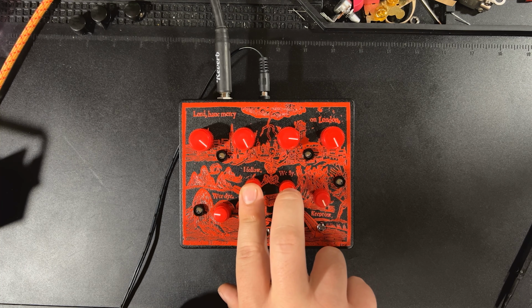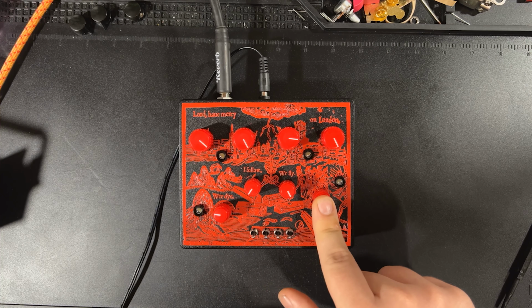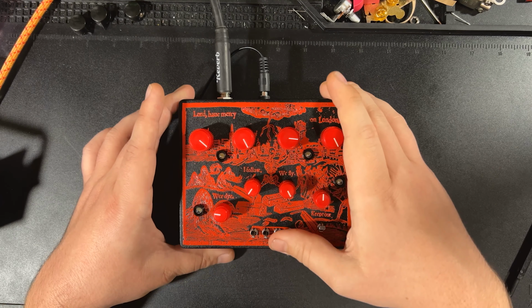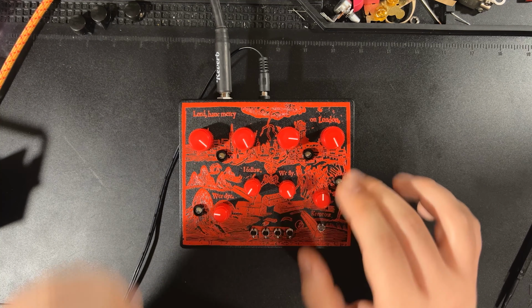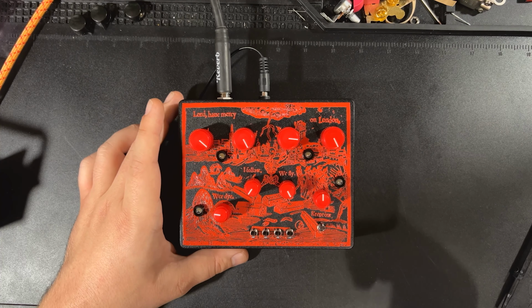From the mixing section, this takes you to the boost, or the master volume, you could think of it as. Essentially at the halfway point, that's like the normal volume that would happen without the boost circuit, and then it gives you a little bit extra, and then it even ends up clipping towards the end.